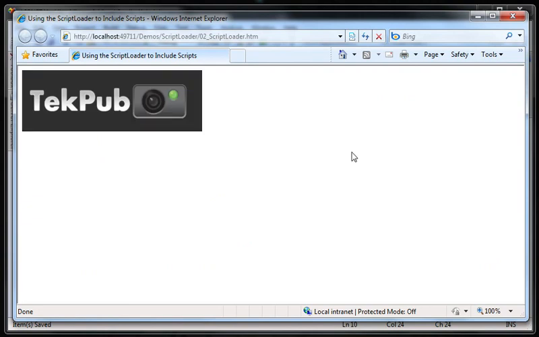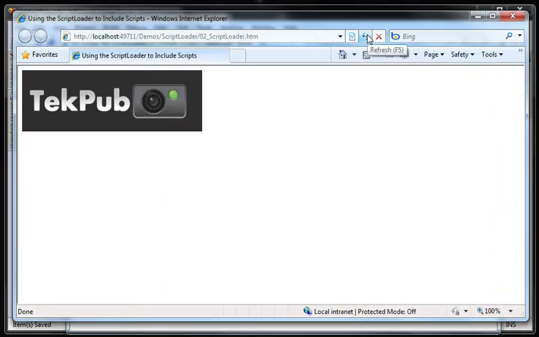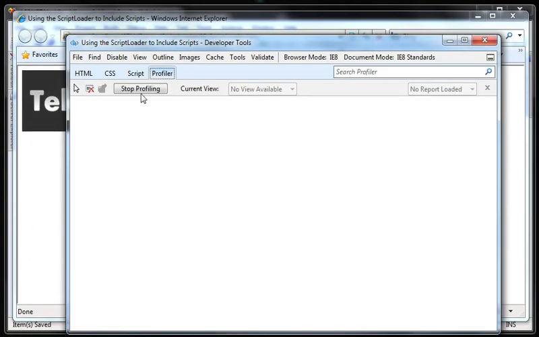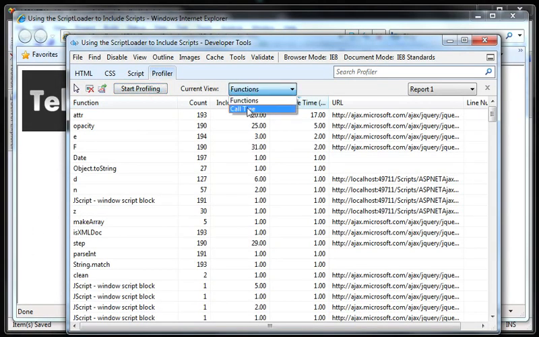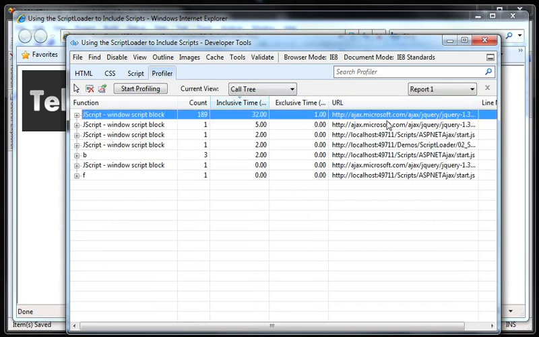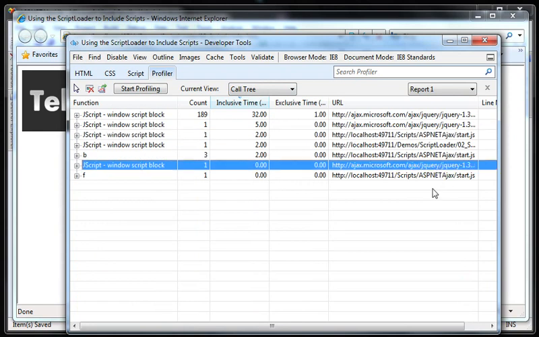Now, just to be sure, let's open up the debugger and switch over to the profiler. We'll start profiling, and then I'll simply reload the page. Once I stop profiling and switch over to the call tree, you can see here that the ASP.NET Ajax framework, start.js is loaded in, as well as jQuery is loaded in.